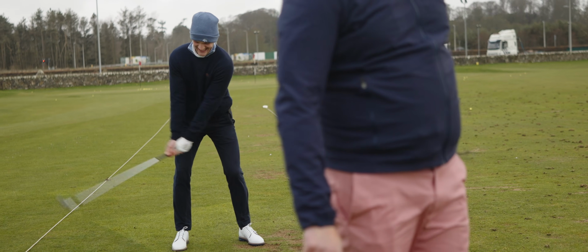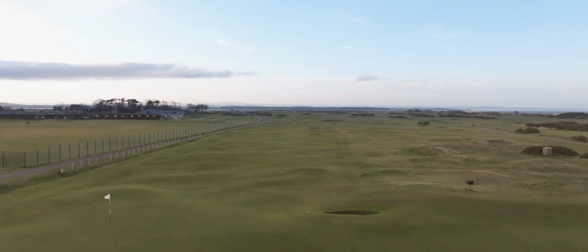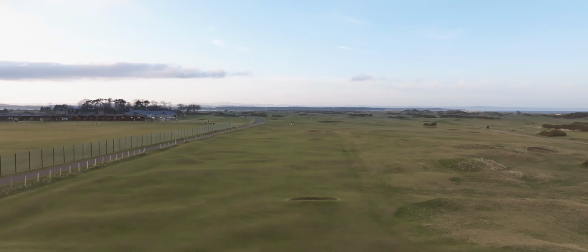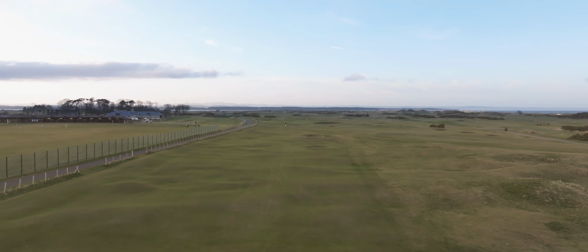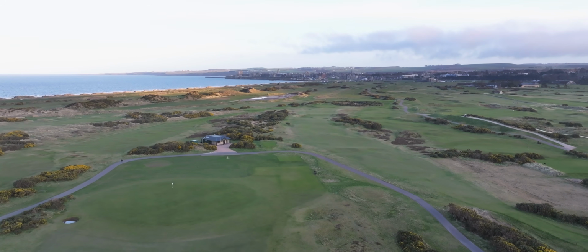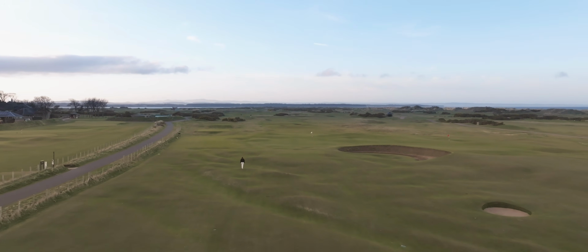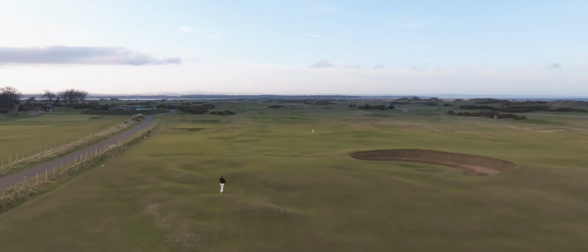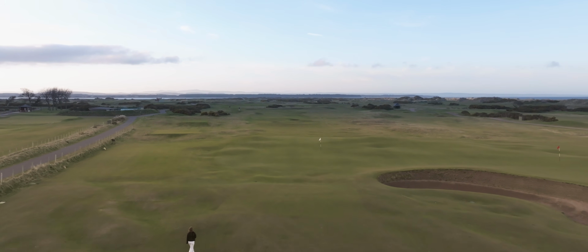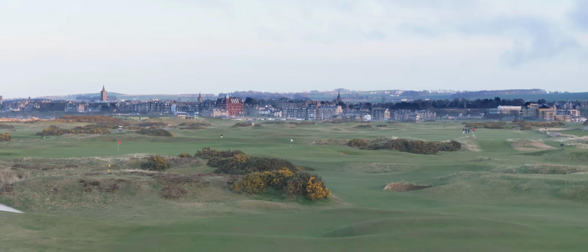But 1870 really changes it, and at that point in time the course changes week by week. So they play what we call a traditional route, which is counterclockwise, and then the following week they would flip it and play the reverse. And the beauty of that was, innovation is not something that's in our gift. We don't have exclusivity on it, in this day and age. It actually helped with wear pattern, it helped with the preservation of the golf course, and if the weather was bad, it also meant you could change up the golf course quite a bit, which is pretty cool, pretty forward thinking as well.